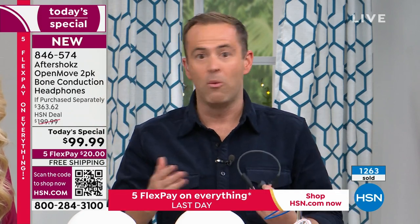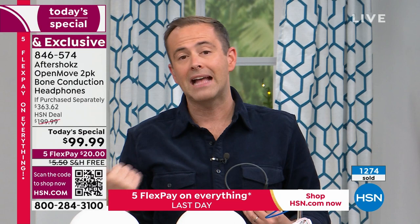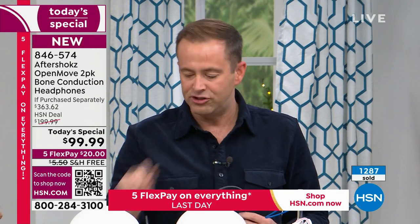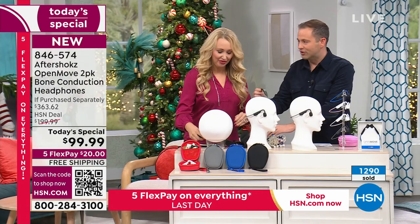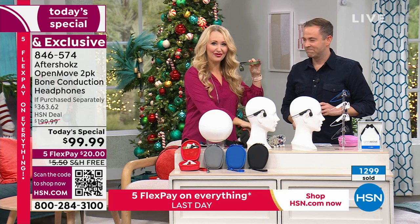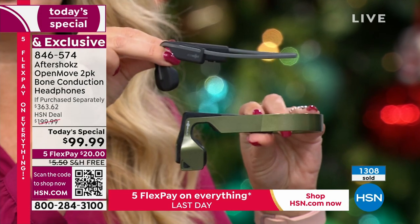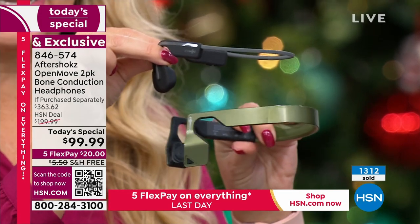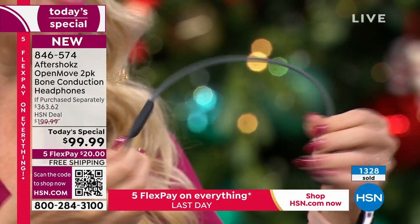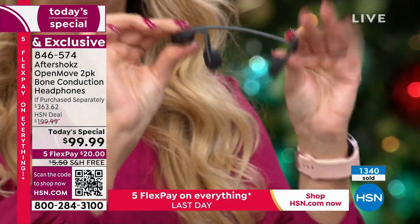I'm supposed to air these again tomorrow night with Lori — but there'll be none left by that point. This is the seventh generation. Lori brought some of the originals from the vault. This was a plasticky type of design — great sound — but wow, have we evolved. This is titanium now at the base, unbelievably flexible. It will fit everybody, moves with you. You won't lose one because they're connected. Whether you wear them around your neck or tuck them over your ears — you're going to love these.